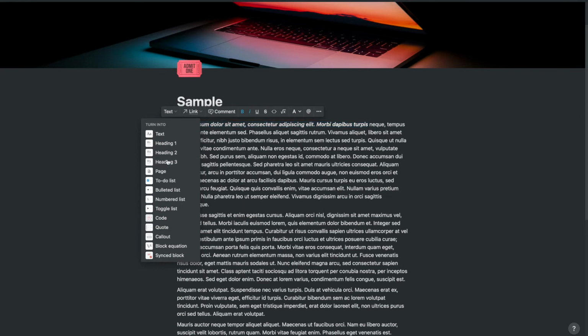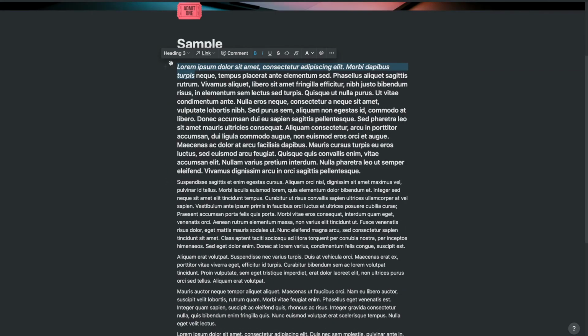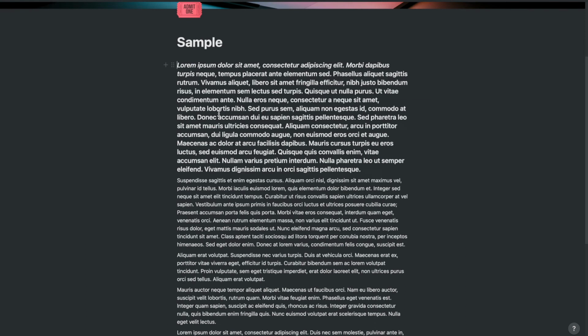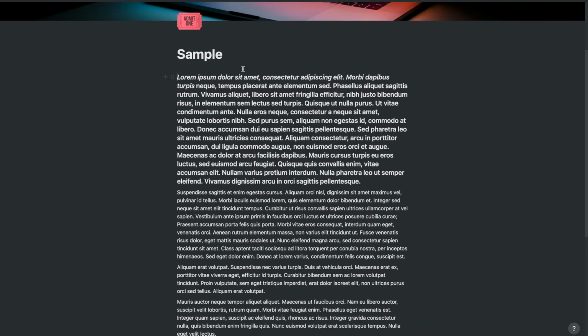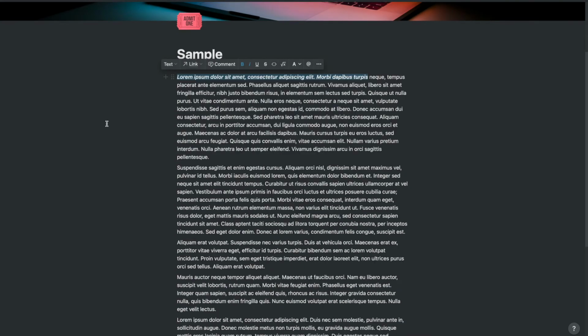If I'm pressing H3, then you can see that whole paragraph turned into heading H3. So for that, if you want to make only one H3, then you will have to go to the next line, and then you'll have to write it, and then you have to choose the H3, and then only one particular sentence will be done. So that's the thing. So this is what happens in a paragraph one.